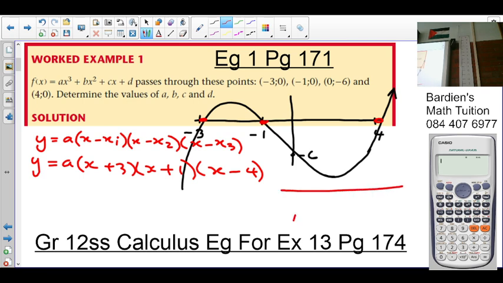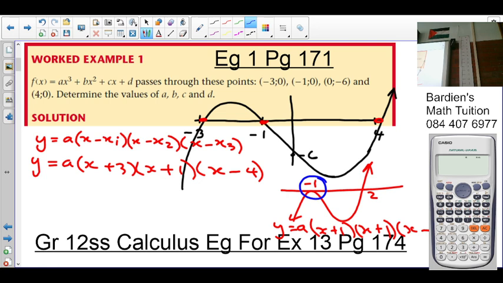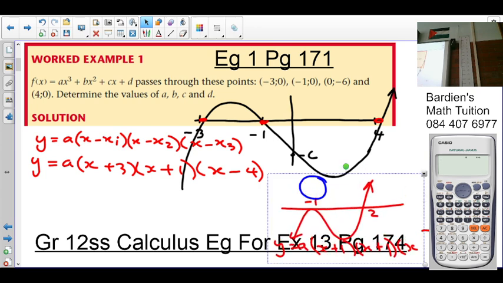Another thing is, if the graph did this, turning on this axis, then you follow y is equal to, and that was minus 1 and that was 2 for argument's sake. Then it's going to be y is equal to a into x minus minus 1 into x minus minus 1 into x minus 2. Why? Because the graph is bouncing off at minus 1. So that's a 2-in-1 solution there. Or I could have written it as y is equal to a into x plus 1 squared into x minus 2. So just consider that as well. I don't think one of the examples has that.